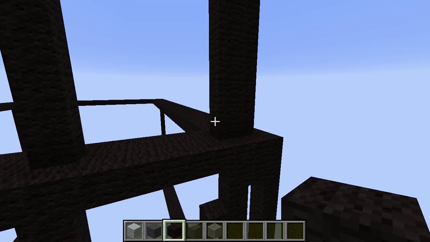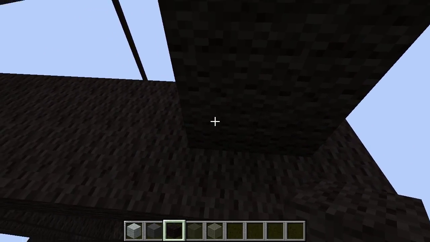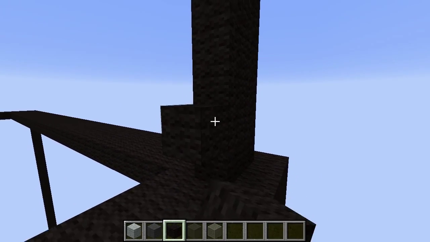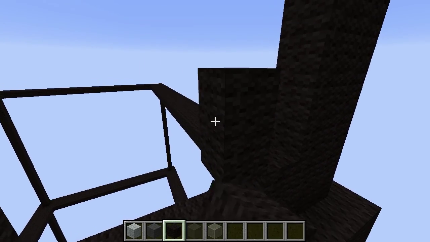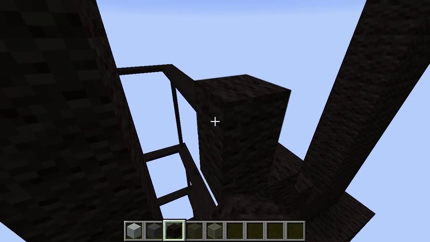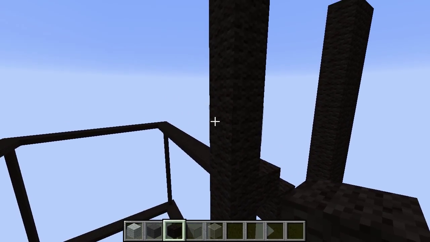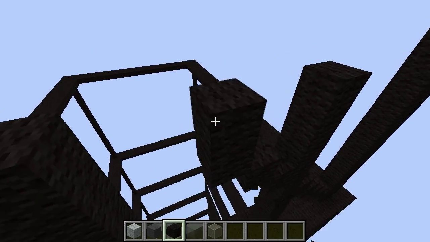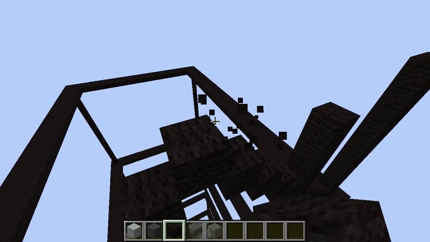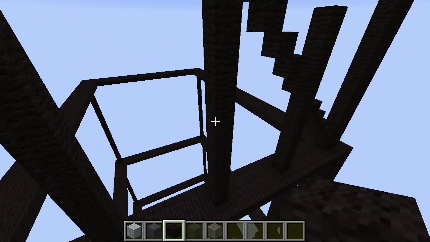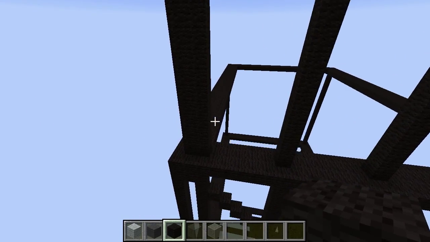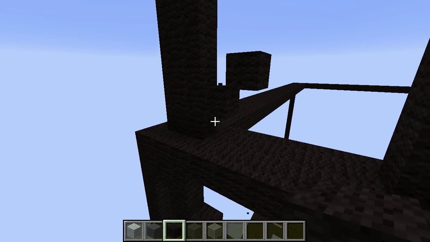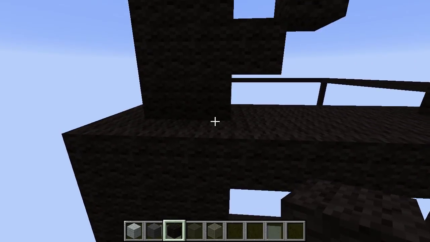So what I did is I counted this block right here as the corner of the X, so I go like this, and then they should meet up right there. Yeah.